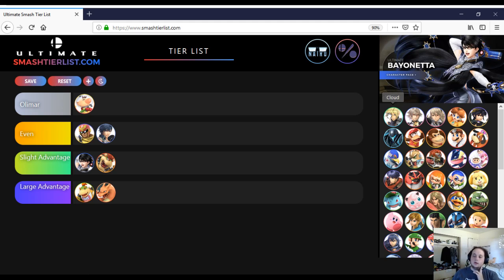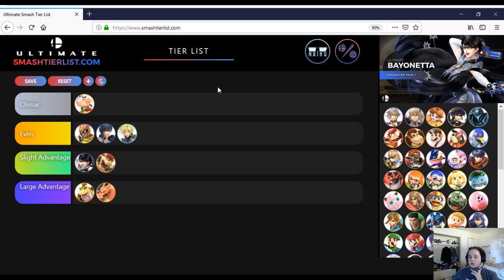Alright, Cloud. I'll put him in even as well. From my experience playing Cloud in this game, they still have pretty good back air pressure. Forward air is really good, super safe. Their nair has been limited some, but that was never the big thing for him in Smash 4. I consider this an even matchup in Smash 4 as well, but it's different now. I think it's still even because he still has decent juggling potential. He still kills really easily, and he's got good range.